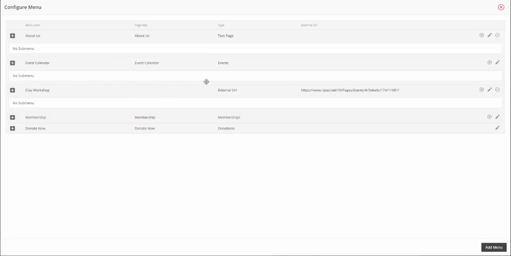in which case that brings us to our next item, this Clay Workshop. This would have been better probably as a submenu item, but maybe it's a very specific and featured item. And this is using what is called external URL. Now, external URL is slightly a misnomer because it can actually be an internal URL. I can, if I pull the URL for a particular event, as we see here, generated from my public pages URL, link to that page specifically.